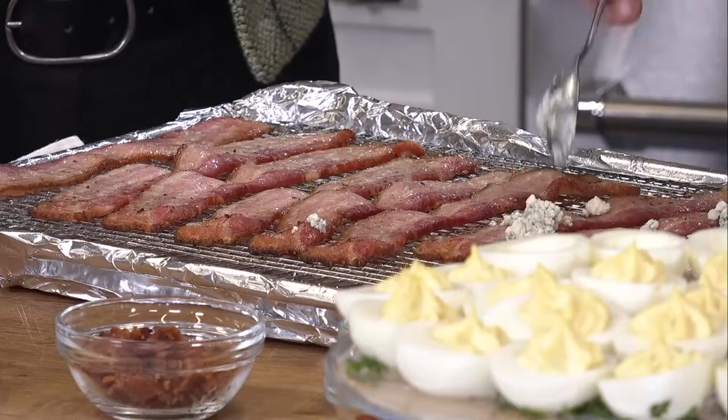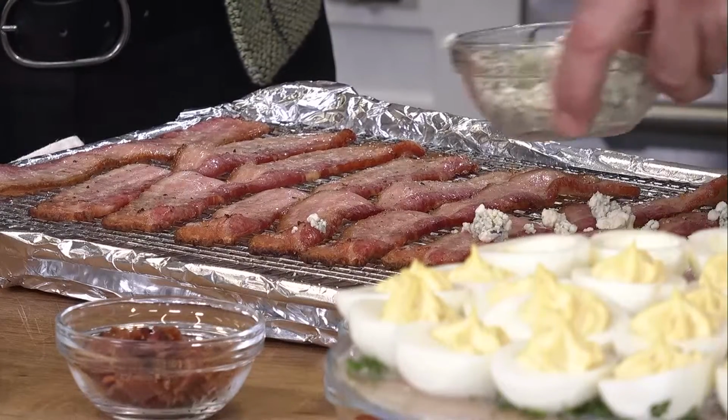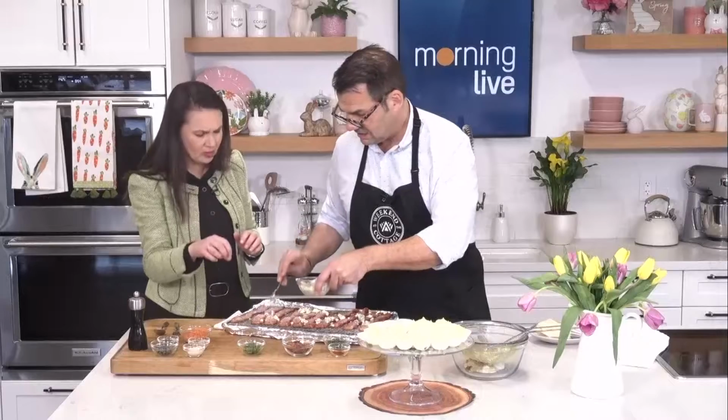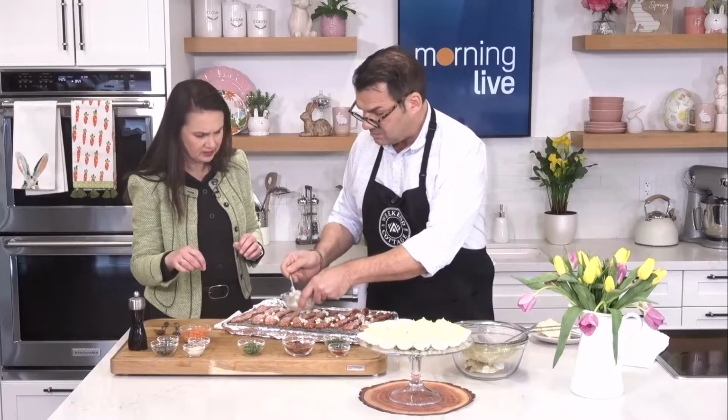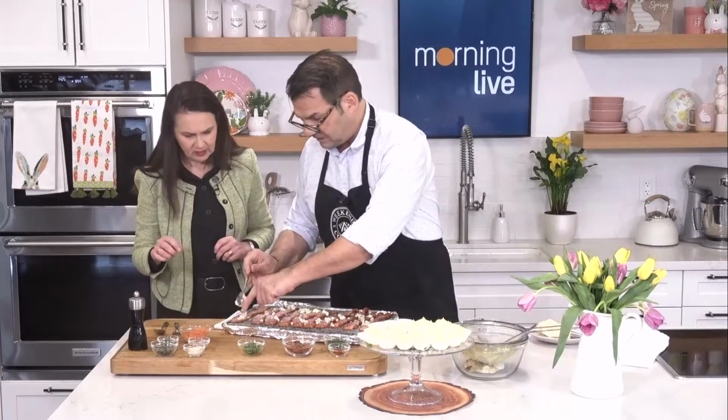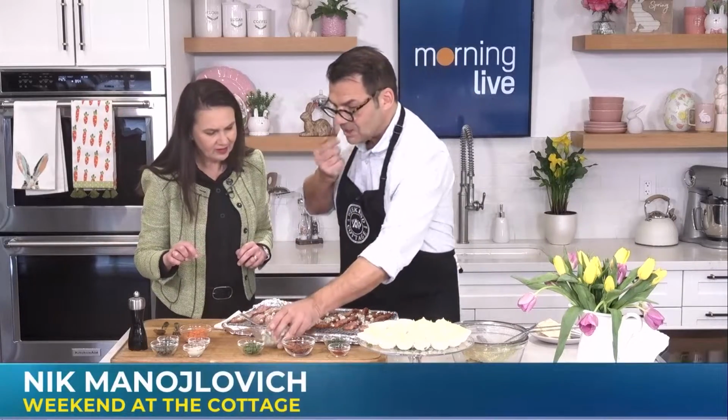It is so delicious. We're going to put this back in the oven to crisp up, and this bacon is going to get all gorgeous. So do you wait until the bacon is almost finished before you put the blue cheese on? Last 10 minutes, we're going to put this on, and this is going to finish. So that's black and blue bacon. You saw it here first. Change your game, people. Bacon can be this delicious.